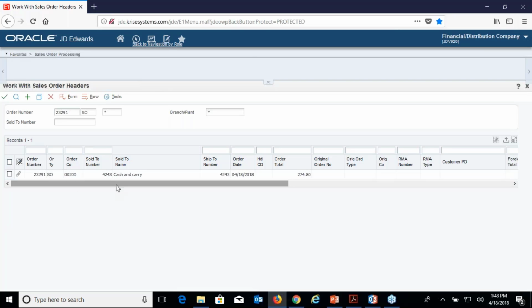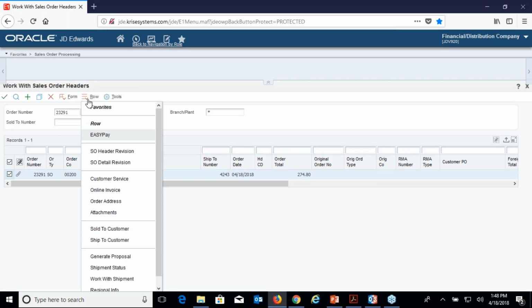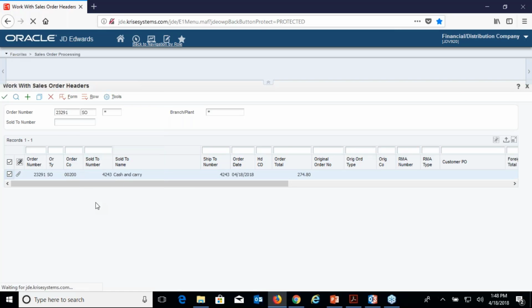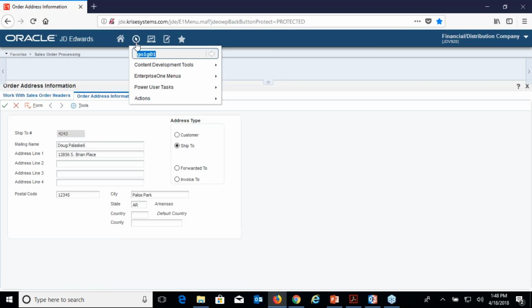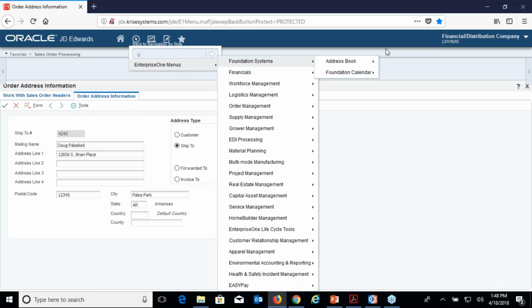and what we can see here is this was created under that umbrella account called Cash and Carry, which is 4243. And if I was to come in here and look at the order address, we could see that it's picking this up. And let me go back to the address book.